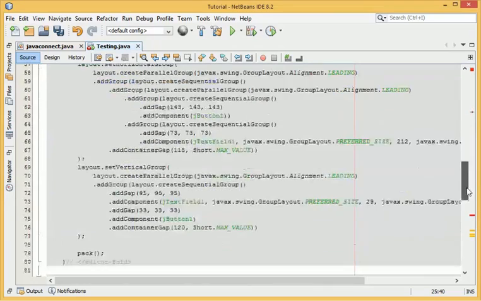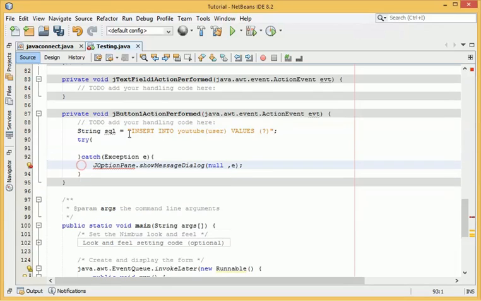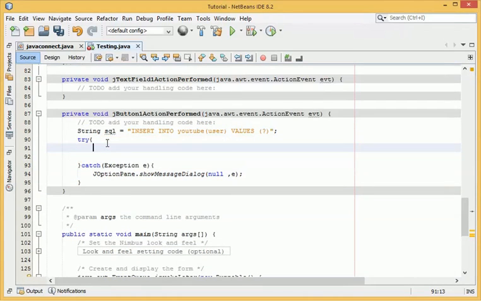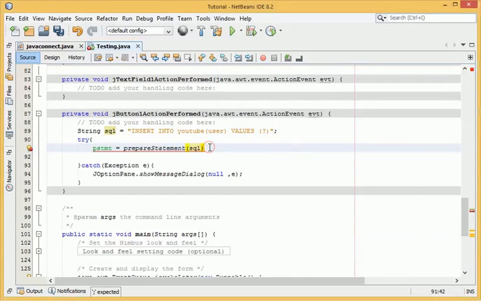So once this has been done, you come back here, goes on here, you need to import the string, then pst is equals to prepare statement SQL. So the SQL, then this prepare statement.